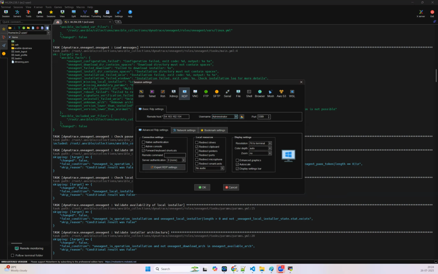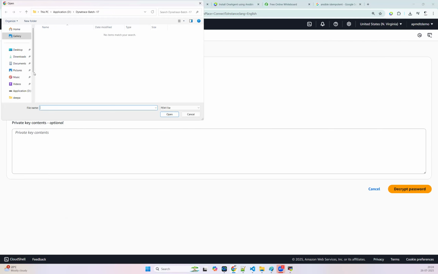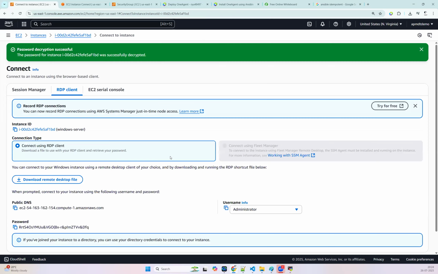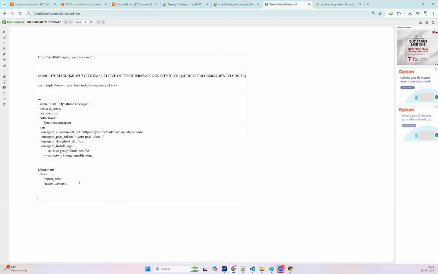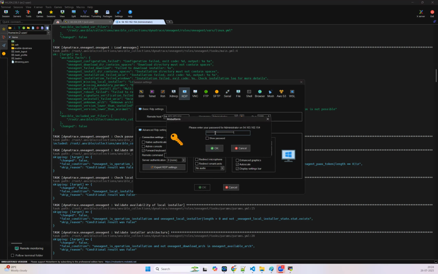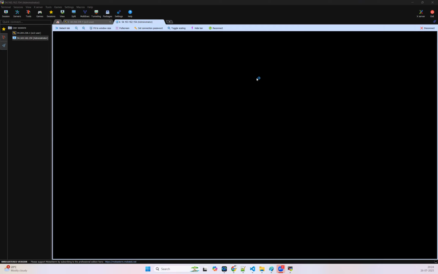Okay, now I need a password, so I'll get the password from here. This is my password. Let me put it here. So now I'm able to connect. I'm checking whether I'm able to log in or not. So I'm able to log in to my Windows server.